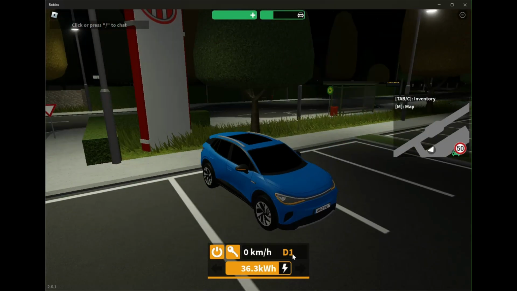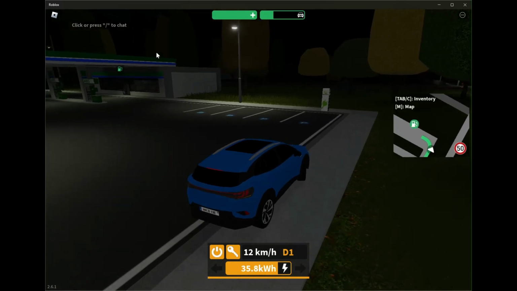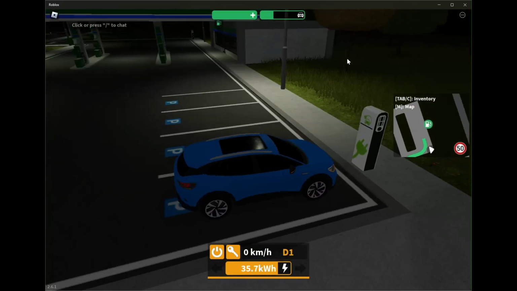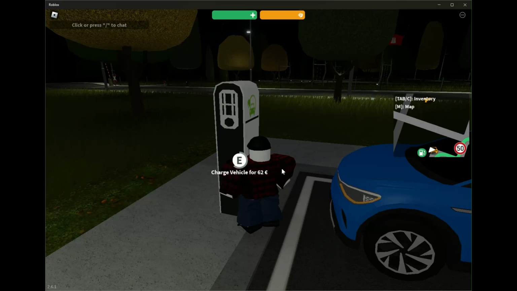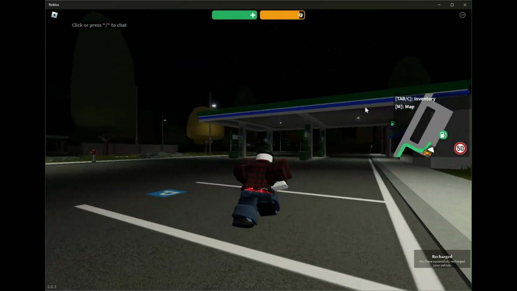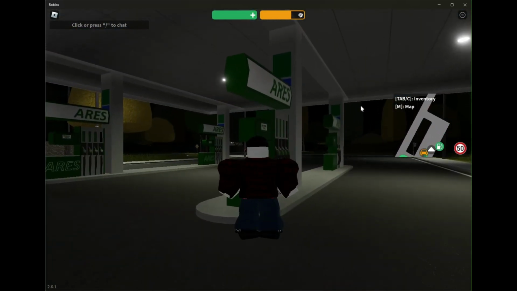Now we're going to go over how to fuel your vehicle. Now we're at the gas station. There's two gas stations. For electric vehicles, every single parking lot should have one of these charge stations. For gas vehicles, you need to pull up to the pumps and fill up your vehicle that way.